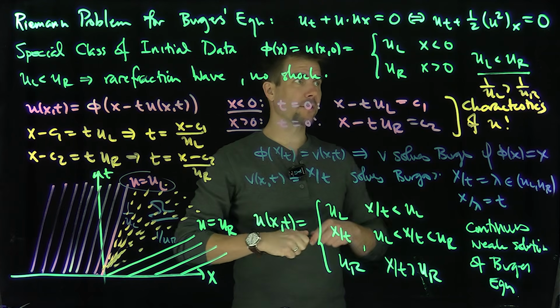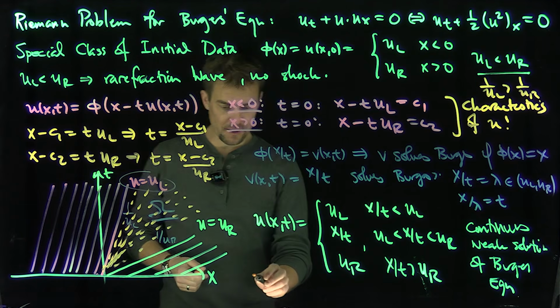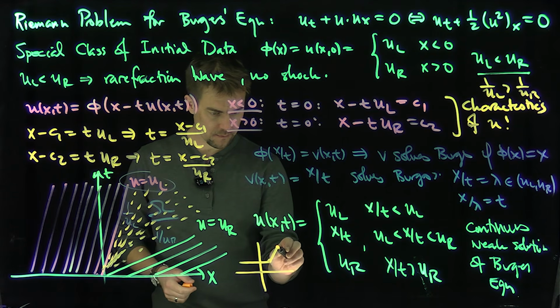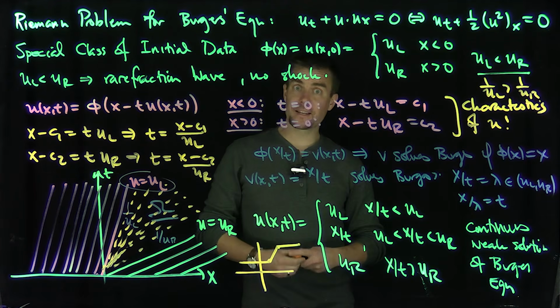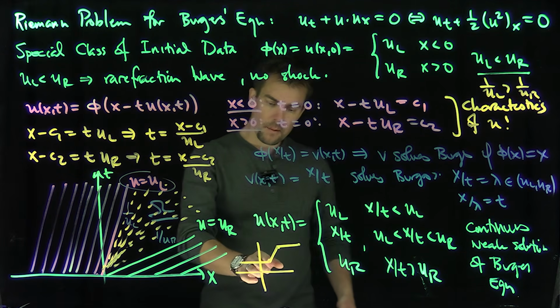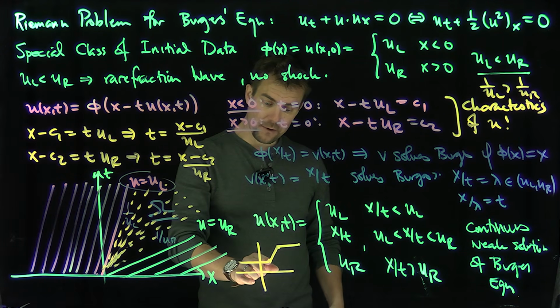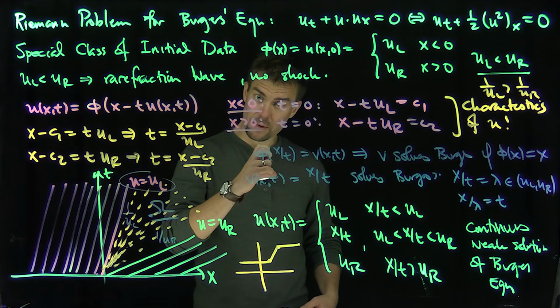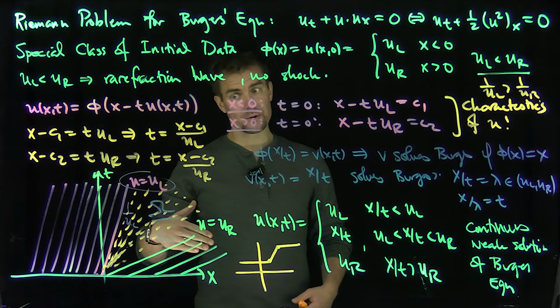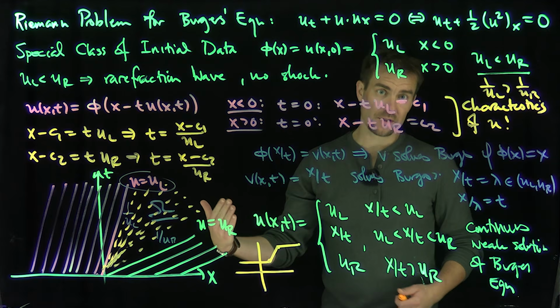So if you think of this from the calculus perspective, if we gave you a function in calculus that looked like this, you'd say that's a nice continuous function, it's a nice ramp, I'm stratifying the slopes. But what's the issue over here? The issue is it's not differentiable at those two points where the ramp starts and where the ramp ends. So of course it's not a classical solution to Burgers' equation, but it's a continuous weak solution to Burgers' equation.